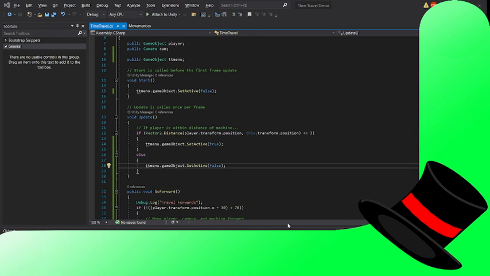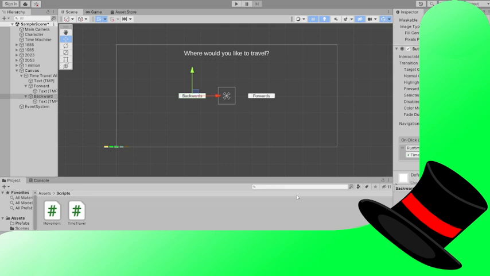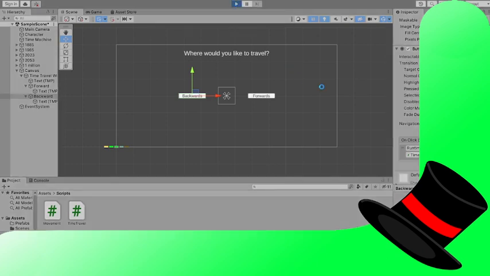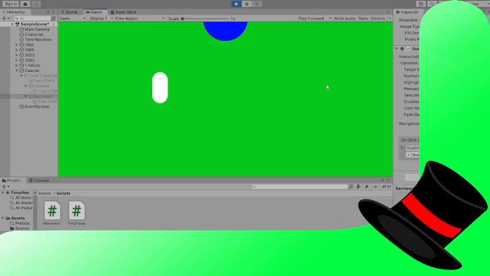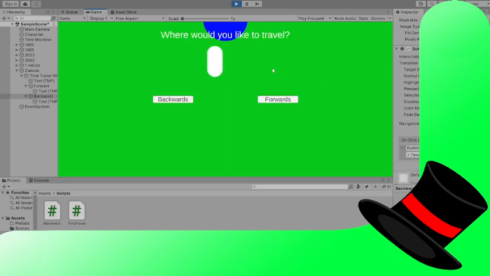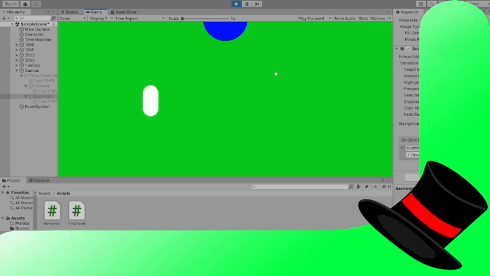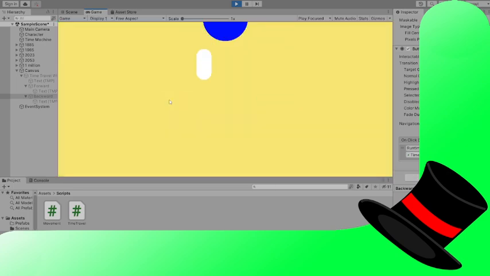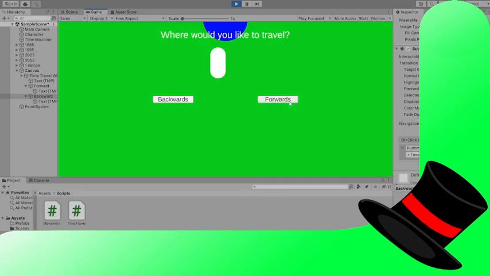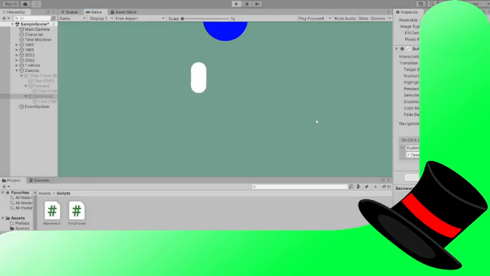So now what we should see is something happening, if my computer would like to load. Okay. Now once we go back into the project, we should see that nothing happens at first, but then we move forwards to the time machine, and then move away, and it goes away. Move forwards, and away. And then we can still go backwards, and move away, and we can still go forwards, and back away.